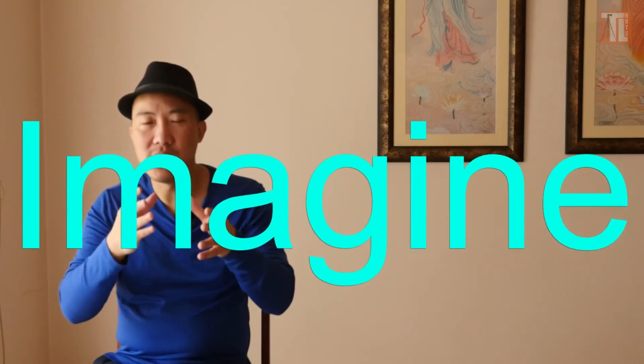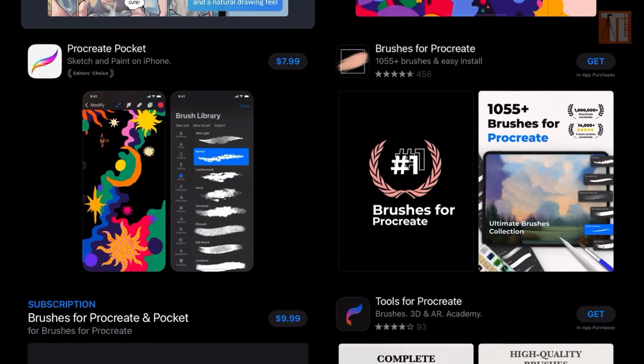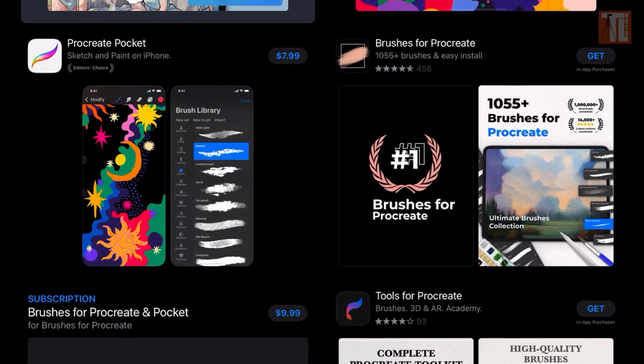So with these two apps, whatever you can imagine for your thumbnail is there. Whatever you can imagine, you can edit in Lumafusion, your videos. So these two apps are a must-have for any content creator right now.